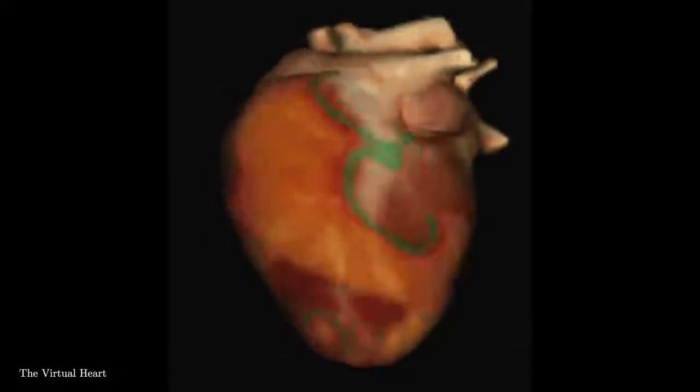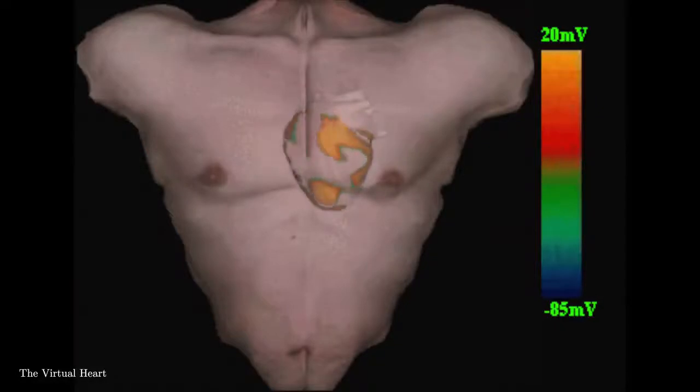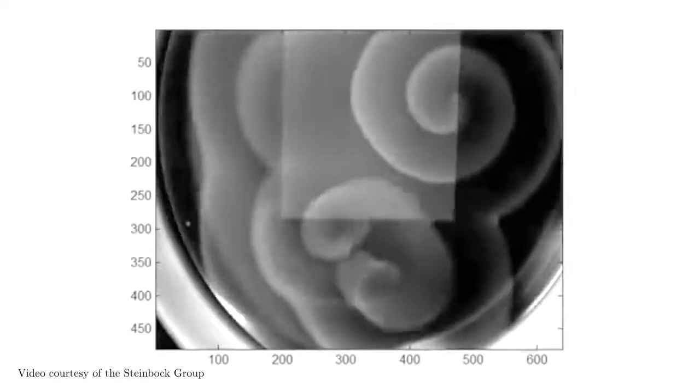And this was the sort of thing that inspired my mentor, a guy named Art Winfree, who used chemical reaction waves to give himself insight into cardiac arrhythmias. You may have heard of the most deadly kind of arrhythmia, the kind that will kill you really in a matter of minutes, ventricular arrhythmias, ventricular fibrillation in particular. Winfree's work, seeing these rotating spirals on hearts, as well as in chemistry, led him to a theory about what's really causing ventricular fibrillation. And how could we design, for example, better defibrillators that are gentler? That could be a good outcome of this theory.